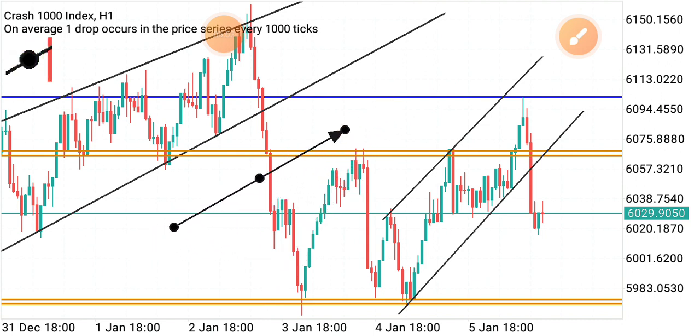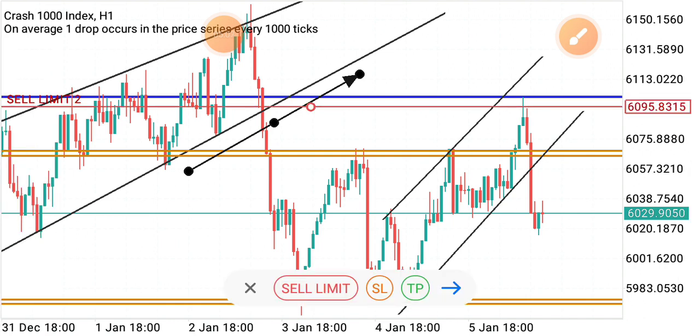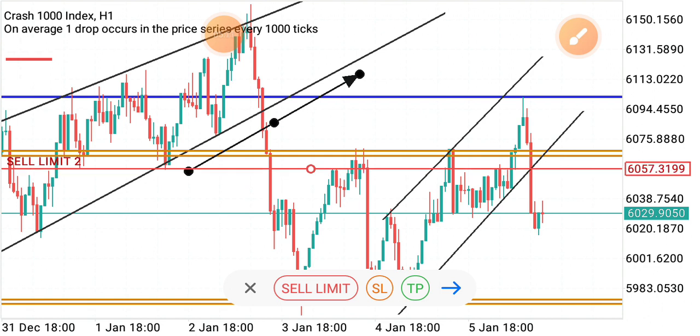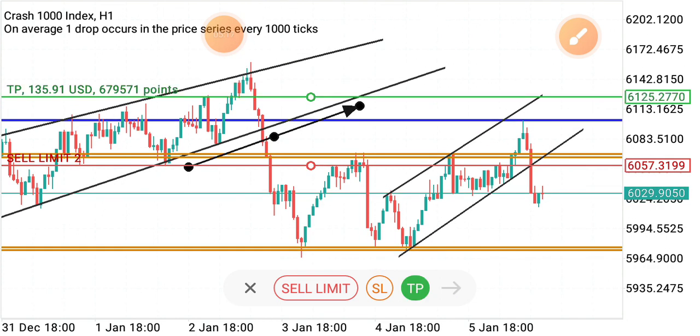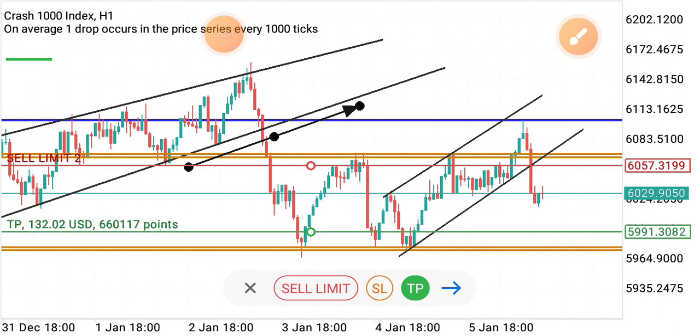Mind you, you're on the hourly time frame. Just imagine I go in with a lot size of, let's say, maybe 2.0 to sell. Maybe I would enter after this pin bar candlestick. Then to take my profit down, let me click on the TP button. You see, this is about $132 with just this single trade, guys.